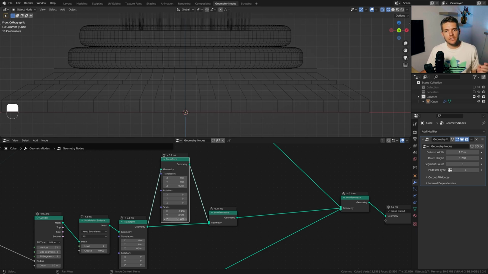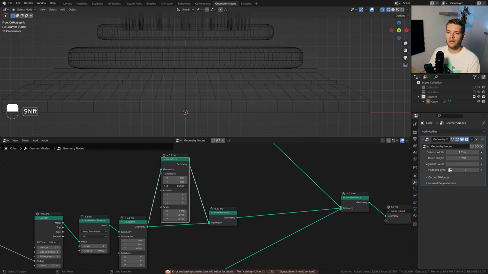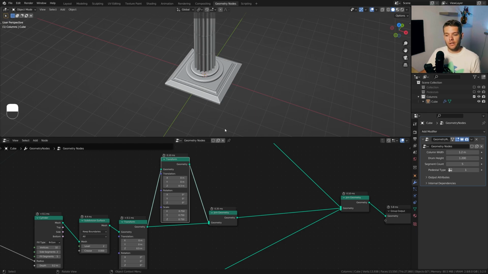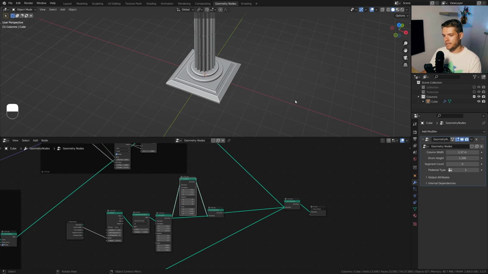The scale is already changing, so that's a good thing. And I'm just going to make it so that this goes up, align it again. Now I do want to change the Z for this one. So I'm going to go 0.9 on this one as well. And actually I'm going to set all of these and set them to 0.75. Now let's realign our object here, and 0.3 seems to work perfectly. Everything is aligned perfectly and the sizes are also working. And still, if we change the column width, everything is scaling along as intended.